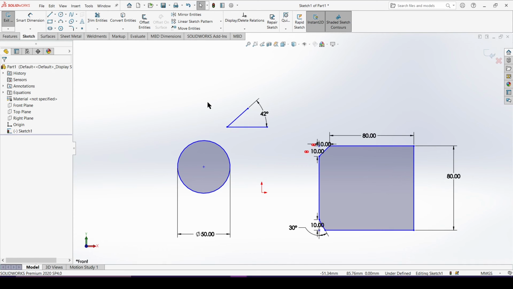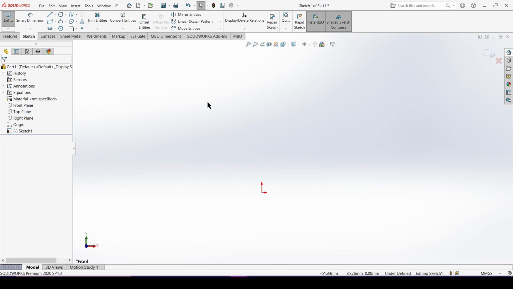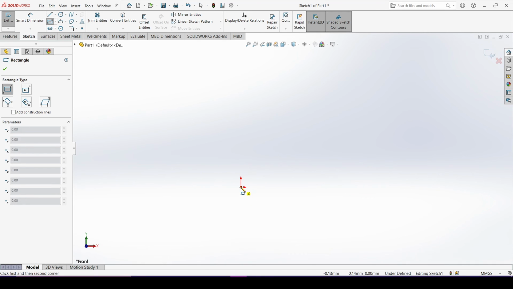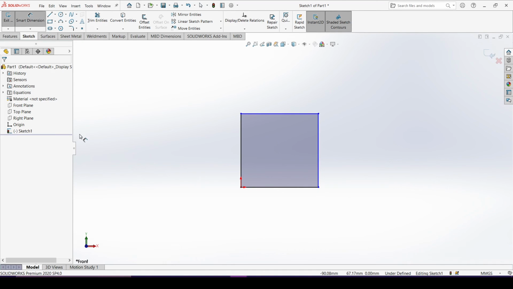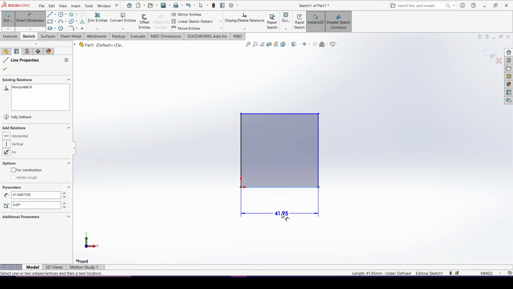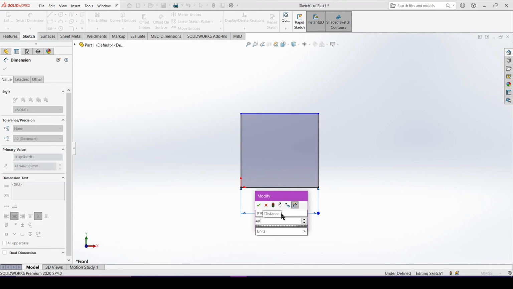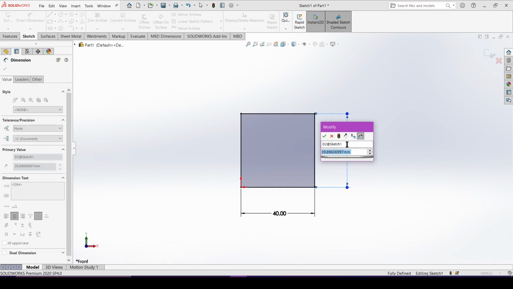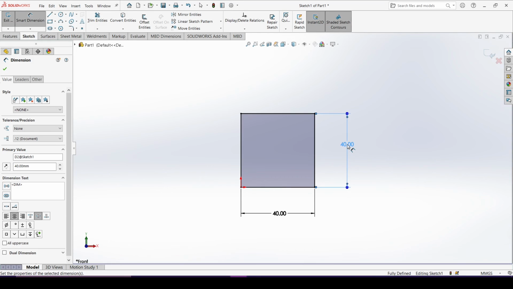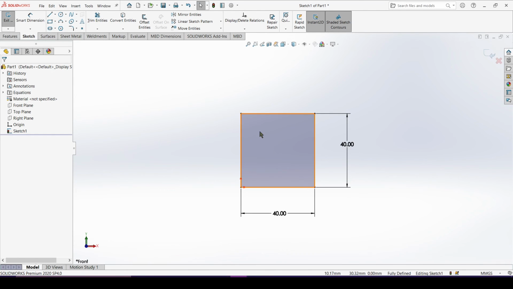Now let us create a real drawing, right? Let us start with the simplest thing that we can do, and that is called a square or a cube. There we go, this is a square looking thing, and select the smart dimension, and dimension it 40. There we go, there is 40. And make this one 42, right? Since it is a rectangle, the other sides will be 40 on their own.